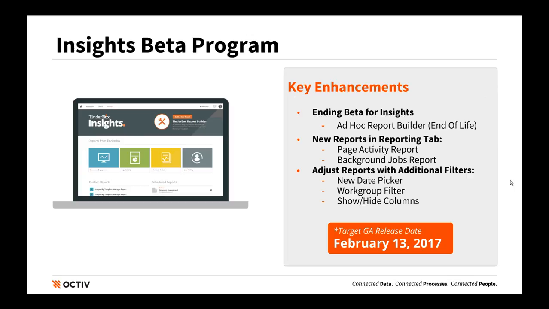We're also making a lot of UI improvements to the overall interface, and I'm going to show you one on the next screen. There's a brand new date picker allowing you greater control than just the 7, 30, 90-day view that we had initially. Now we're going to be able to do custom date ranges, more options for relative ranges for you to work with there.